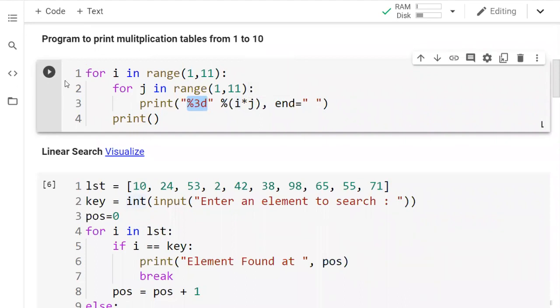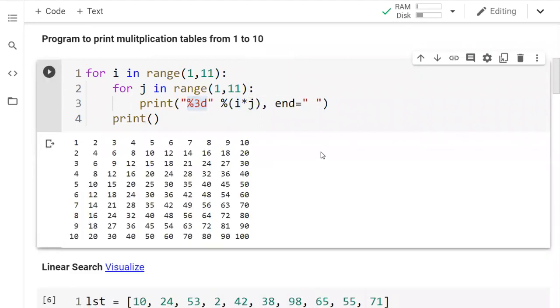That means if I run it, 1 is printed. 1, 2, 3 places. You can see 3 places are being used. I've shown, right, 3 places are being used. In the 3 places, it is printing aligned to the right. It is called string formatting, and we call this the control string. The same thing you are using in C, the same formatting statements, correct?